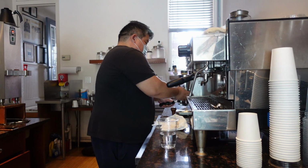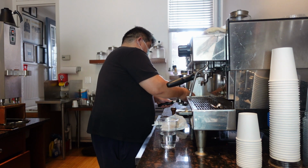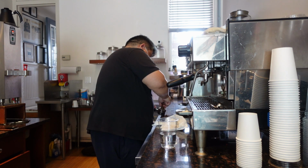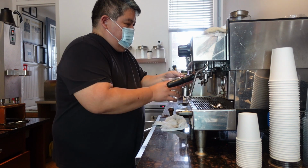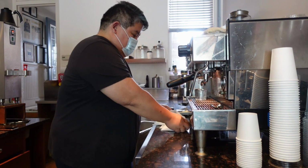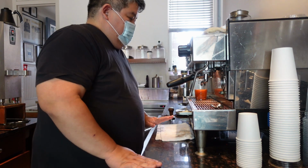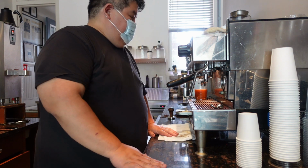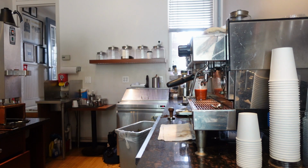Next up is an Iced Americano. And so as you can see, we take the room temperature water from the tap. We put that into a cup about halfway, the 16-ounce cup, and then we're pulling the shot on top of it. We always want to pull the shots on top of our drink, and always as much as possible into the actual vessel or cup that we're serving it in.